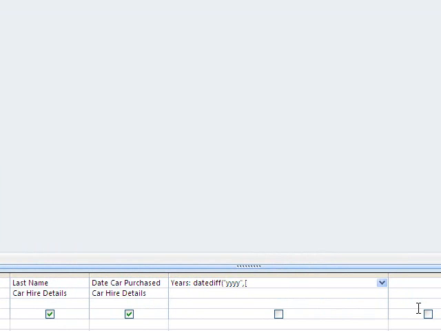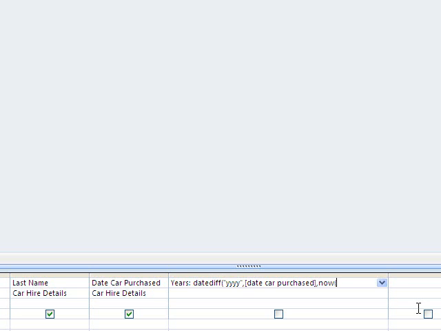You don't have to use capital letters, as long as you spell it the same way it will work. Then close the square bracket, then a comma, and after that put in now.